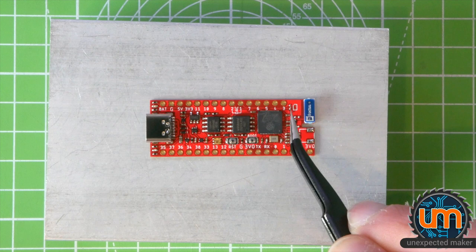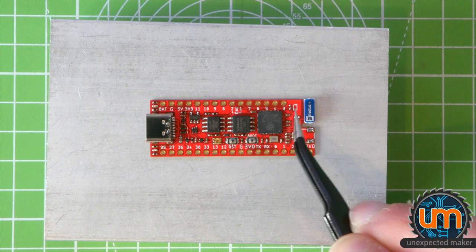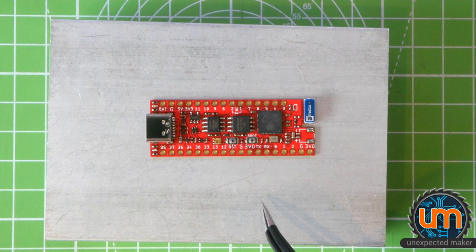So those two pads there are for the cap that you put on for that crystal, if you're using a crystal. If you're not, then you don't need to use those pads. But that's okay, they've just got some paste on them. That won't affect anything. Otherwise, everything is looking pretty good. Will it work? I really don't know. That's a really good question.